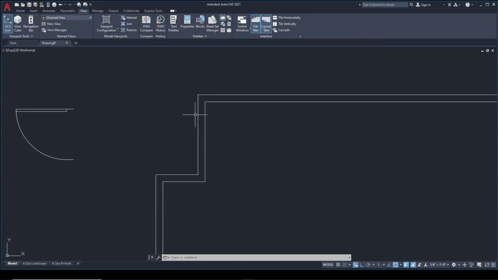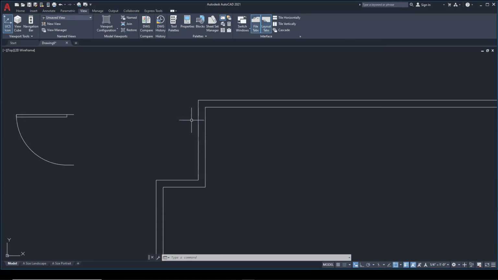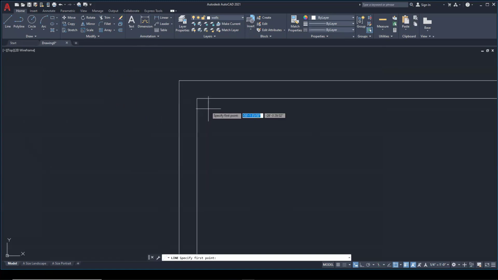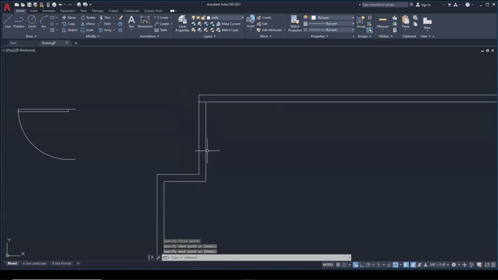And I'm going to start drawing some door jambs or some door frames. So I'll go back to my home tab here, and I'm going to click on the line tool, and I'm going to draw a line here, and I'll go across, and I have my O snaps on, so it's going to be perpendicular, which is exactly what I want. And I'll just click. It wants to draw another line, but I'm done, so I'm just going to hit my space bar or the enter key to end the command.